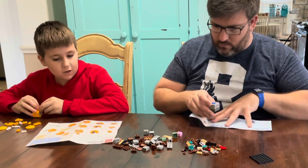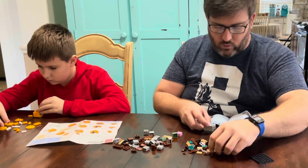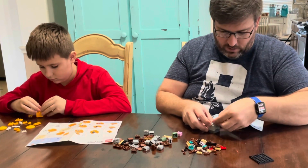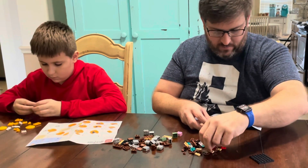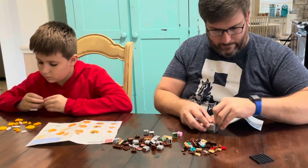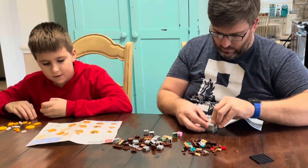Maybe they should make a Fox Brickhead? That would be cool. There is a pretty strong rumor out there that there will be a Fox buildable character, like the Hedwig that we haven't built yet, that we have to build. Wait, can we build that? So, yeah. Yay! I'm almost done.